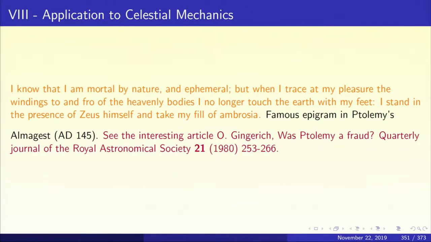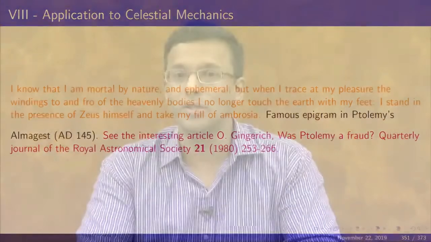Now, the Almagest of Ptolemy was one of the most influential books on astronomy, and it remained one of the most authoritative accounts for nearly 13 centuries until Copernicus's book De Revolutionibus appeared. Ptolemy's mathematics is very complex. He believed in the geocentric universe, placing the earth at the center of the universe, and to accommodate the retrograde motions of the outer planets, he had to introduce epicycles and 30 nested epicycles.